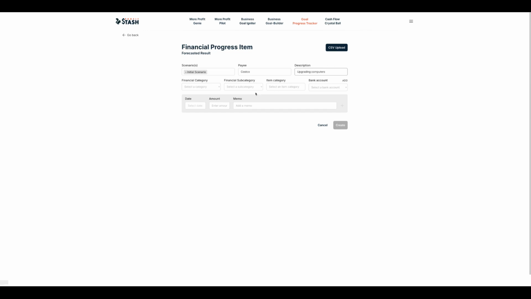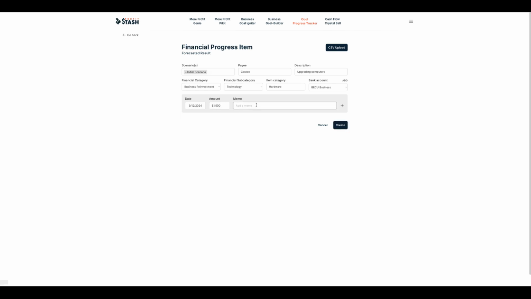computers, and then the financial category, let's call it business reinvestment. Subcategory would be technology. And then our item category, you can add any categories you want. We'll call this hardware. And then I have set a default bank account. We'll select this one. We can add any number of bank accounts that we want. We'll select the date. Let's say we purchased these last week, and this would be for $1,500.